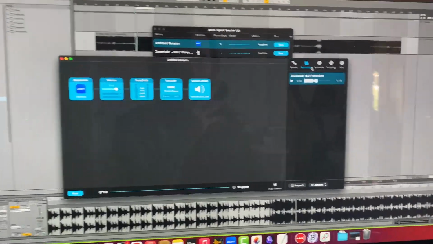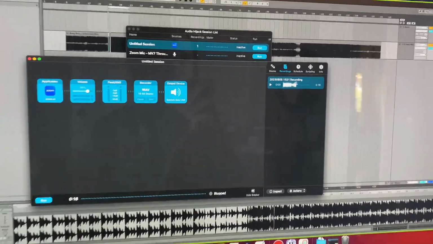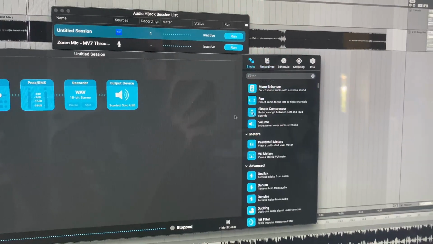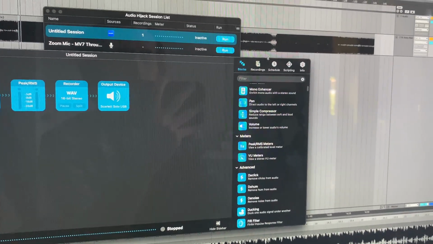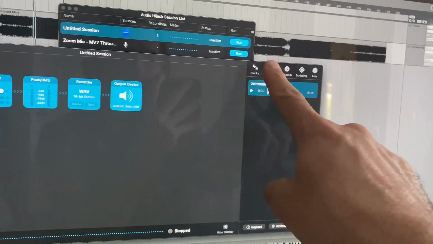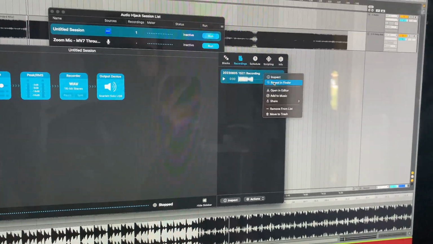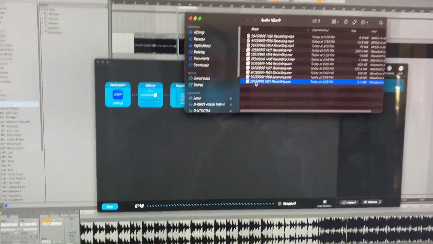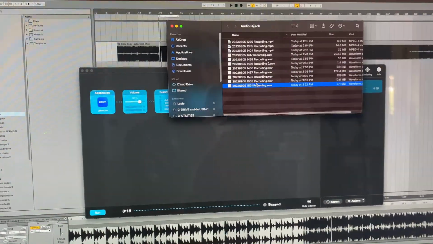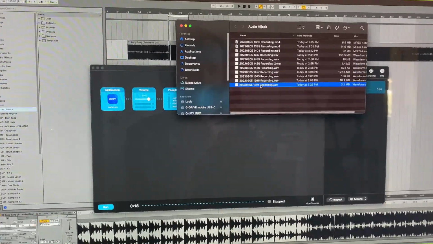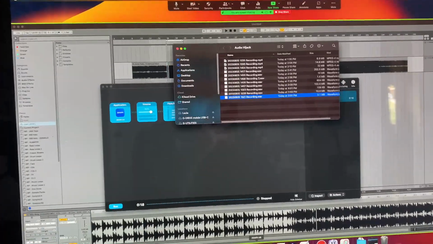So if I go over to recordings here on the right, you can see right there, here are the blocks that we were just adding. If I go to recording right there, this guy right there, then you can see here is a recording. If I right click, reveal in Finder, this is now the WAV file that I can drop into Camtasia to replace the audio file.